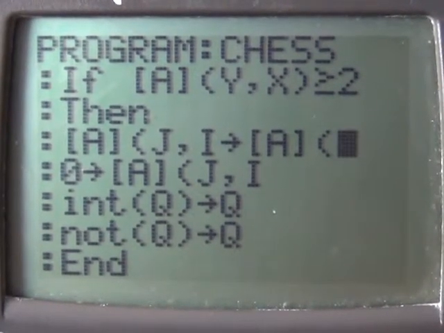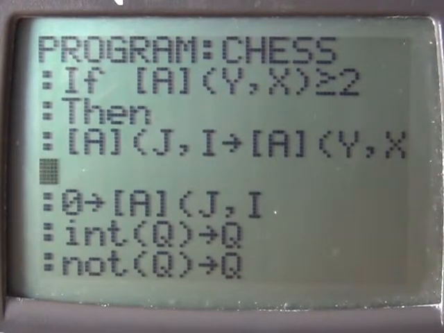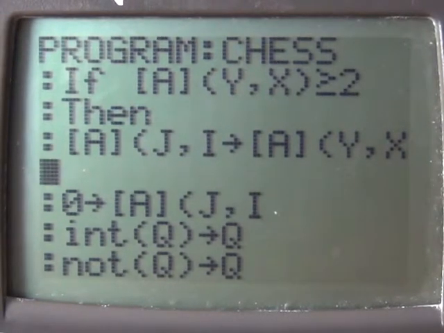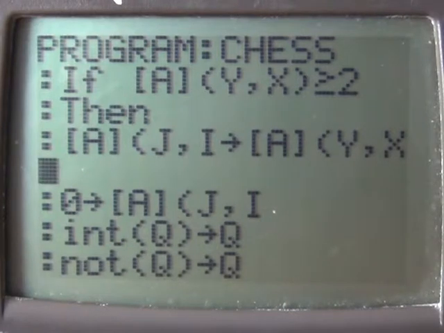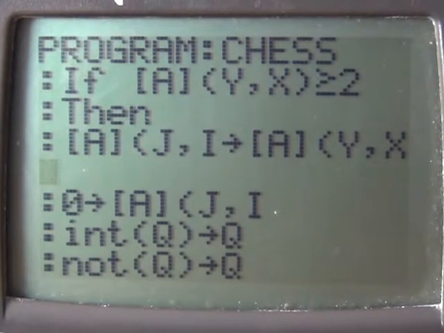So matrix A, we're going to move our old piece to our current location.